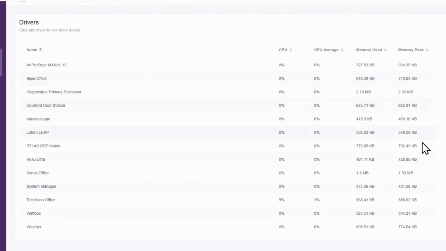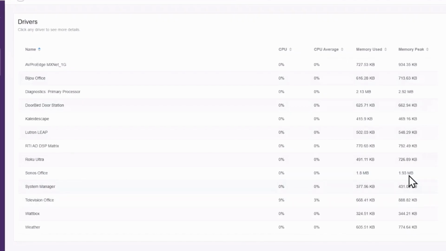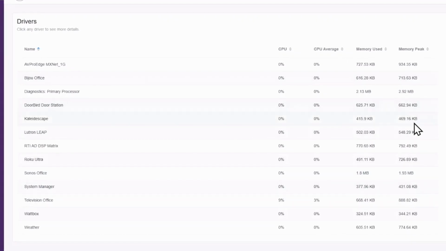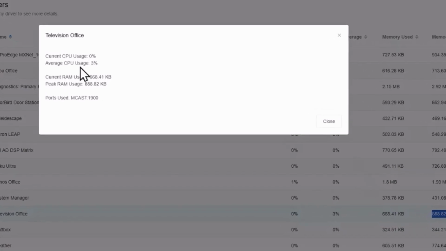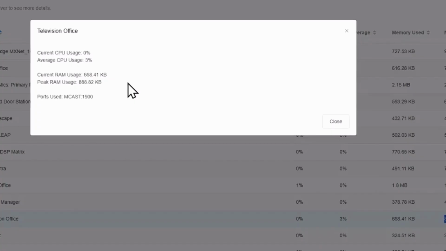You can see here that these drivers are all using different types of memory. Again, if you look at my Samsung TV, it's using a lot more, at least on the average, than other drivers. And if I click on it, it tells me it's using multicast, what my multicast port is, how much RAM I am using, how much my usage is currently or my peak, and the CPU, of course.